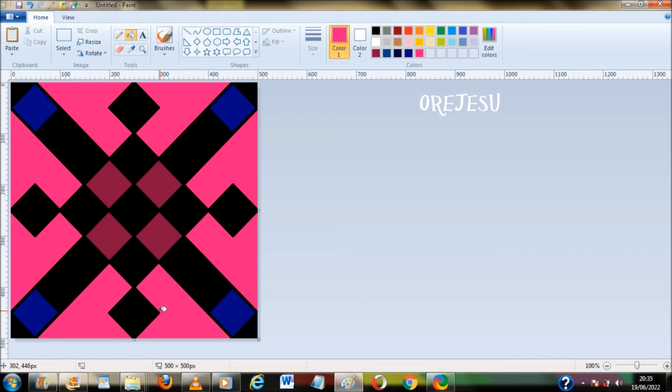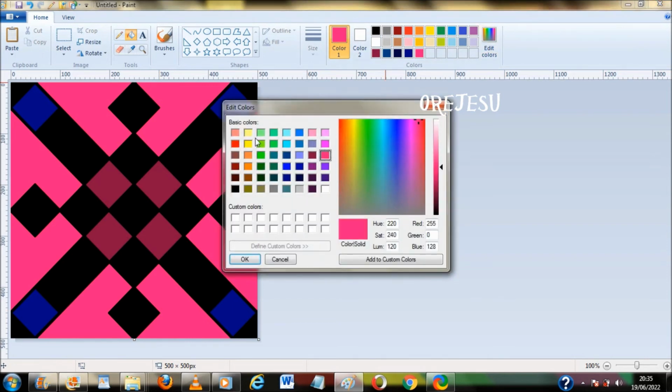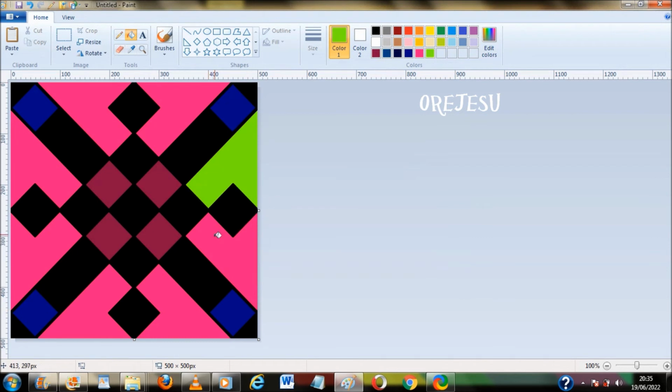Or should I use another color? Let me choose another color and see how it will look like. So there are so many colors, but let's just make do with this.